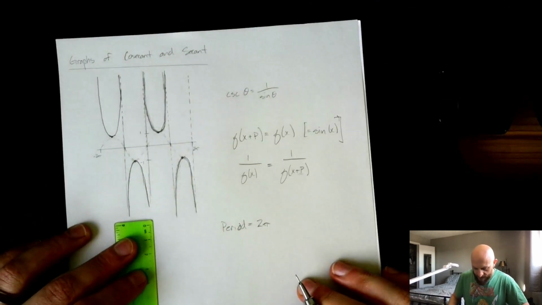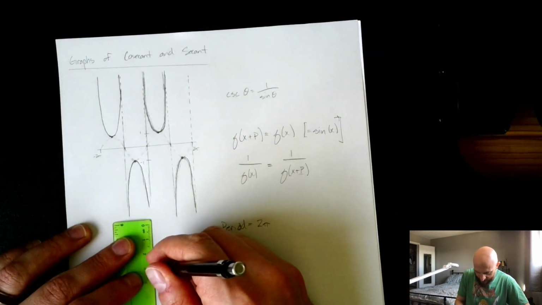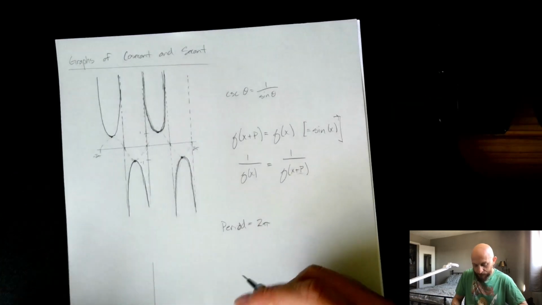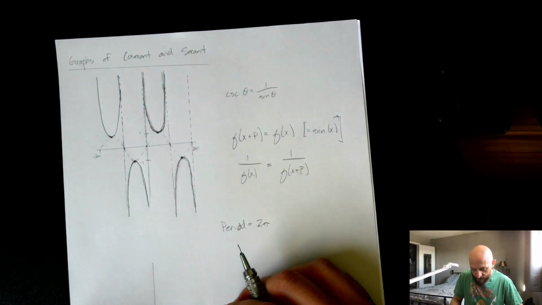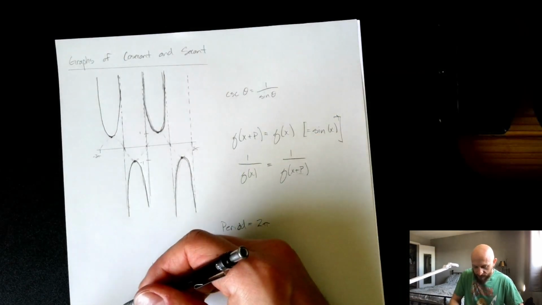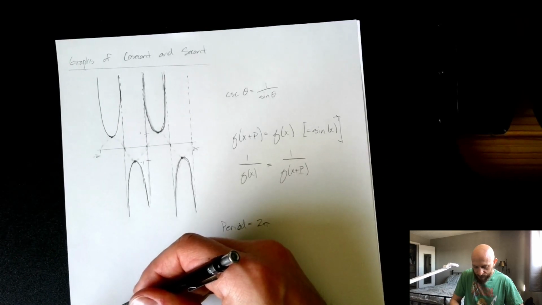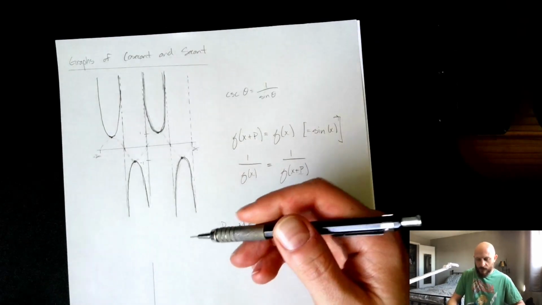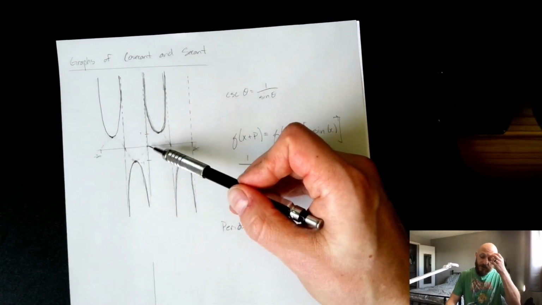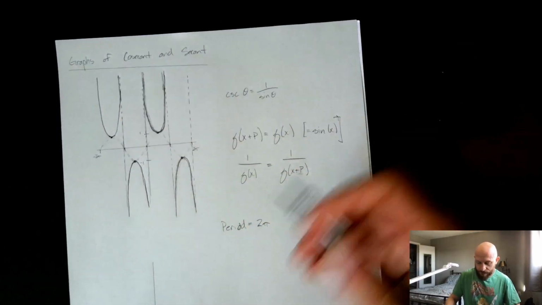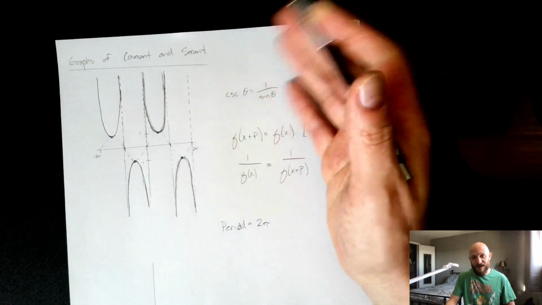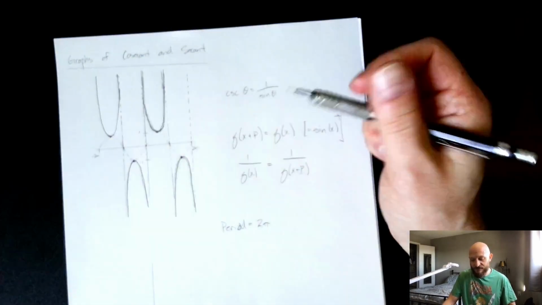How about secant? Well, nice and easy, because we already know that sine and cosine are the same graph, just with a phase shift of pi over 2. In particular, if you were to take sine, cosine is a phase shift of pi over 2 to the left. So it would literally be just taking this exact same graph and giving it a phase shift of pi over 2 to the left.